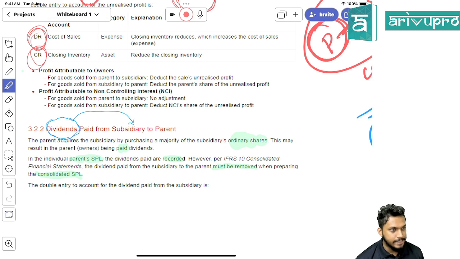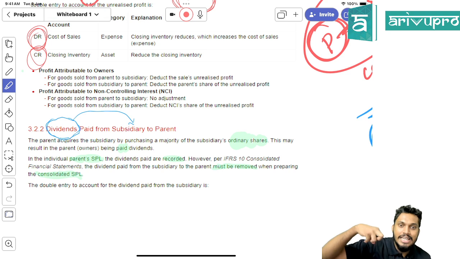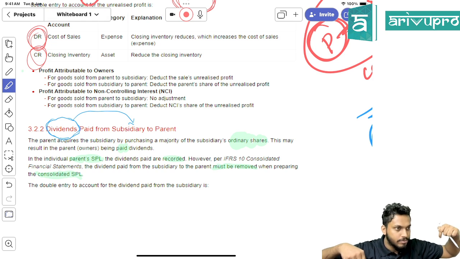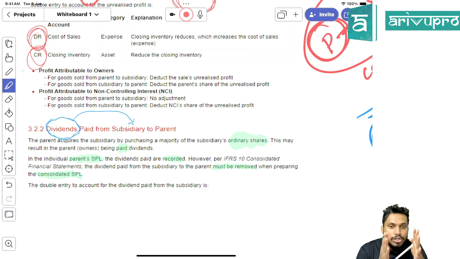My subsidiary will pay dividends. So I will record those dividends in my P&L: other income account credit, cash account debit. Now let's assume when you are preparing your consolidated statement of profit or loss, you will add things together, right? On the other income, if you see dividends that you have received from the subsidiary, you should eliminate them. You should not consider them. If you have received any other dividends, perfect, you can consider those. But the dividends that you are receiving from the subsidiary, you cannot take into consideration when you are preparing your consolidated statement of profit or loss.